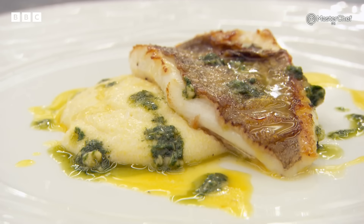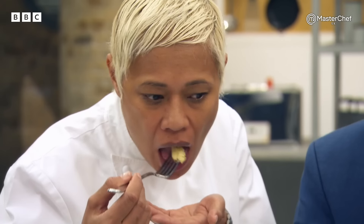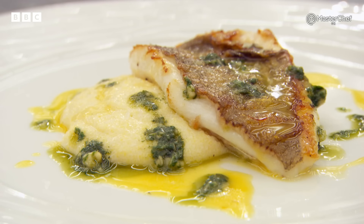Done? I thought that was a very cool, calm, together skills test. Thank you. The filleting of the fish — you don't cut that John Dory through the middle, you take the whole fillet off. Nice looking plate — it's lovely. I think that's very good. I'm not even going to try and pick little holes in this — I think it's an excellent piece of work. That's a really well-cooked piece of fish and lovely flavours of basil and saffron in a creamy polenta. Well done. I like the way you worked — you kept it nice and tidy. You have a great attitude about you as well, and I think it's a great way to walk into this kitchen and start.